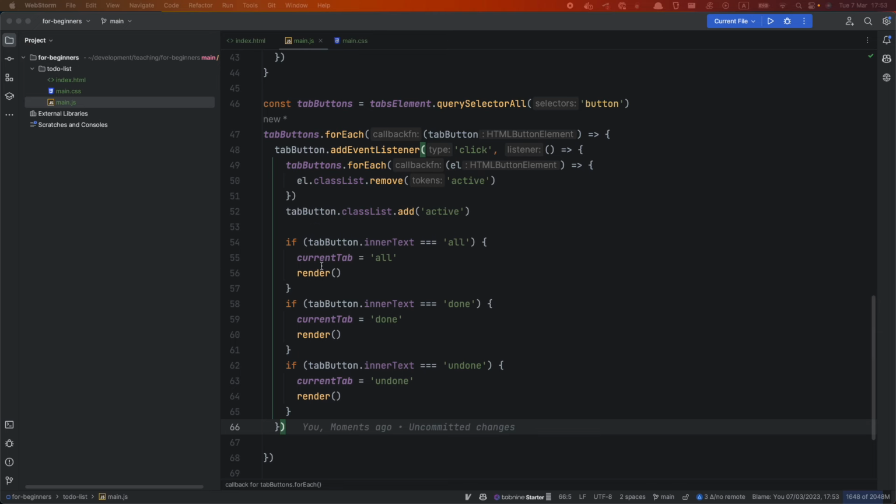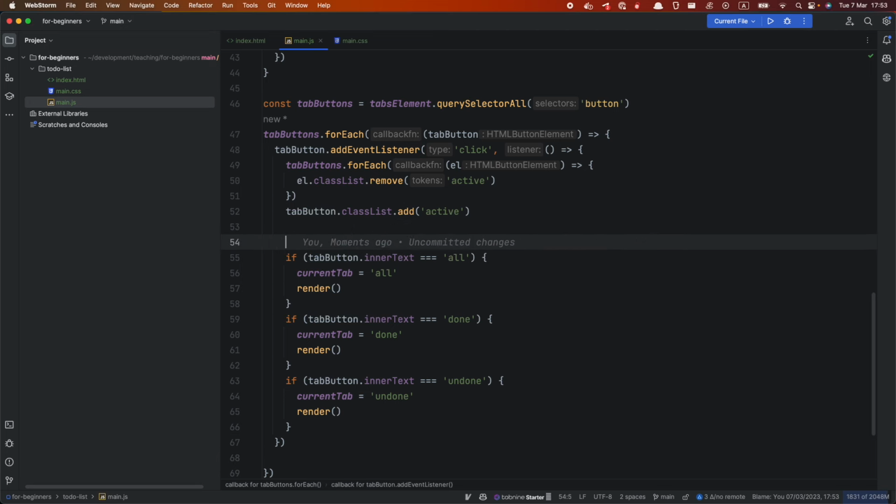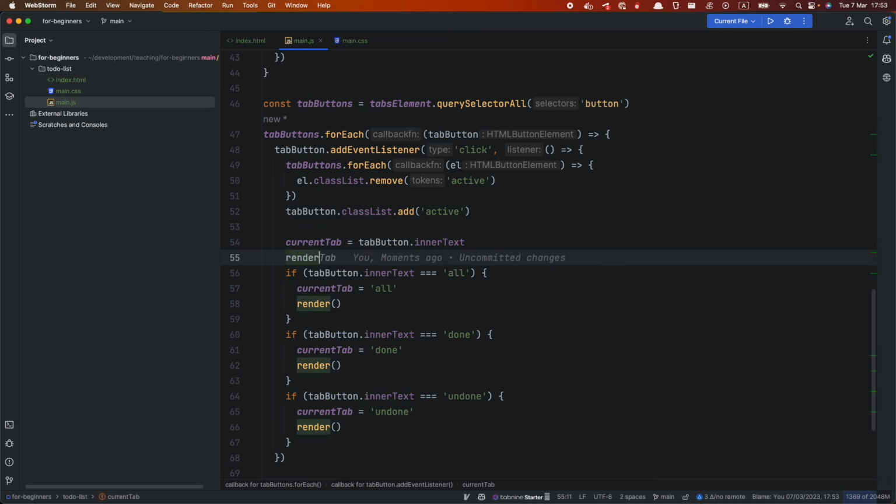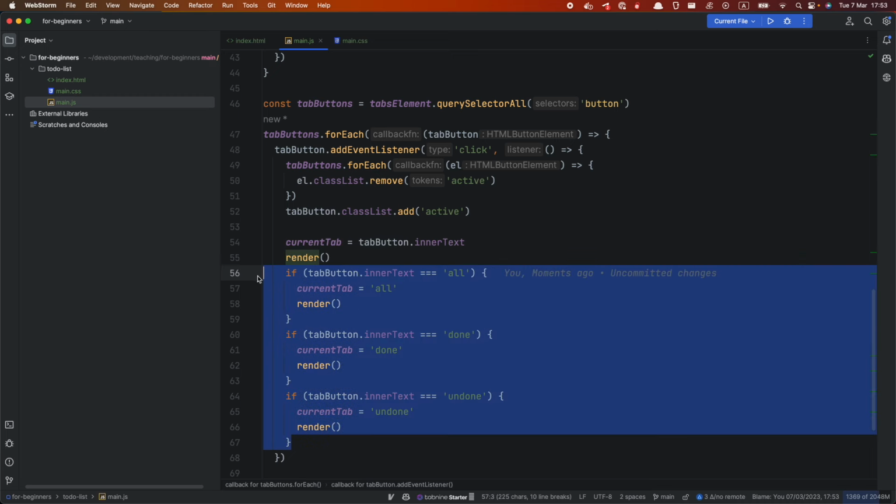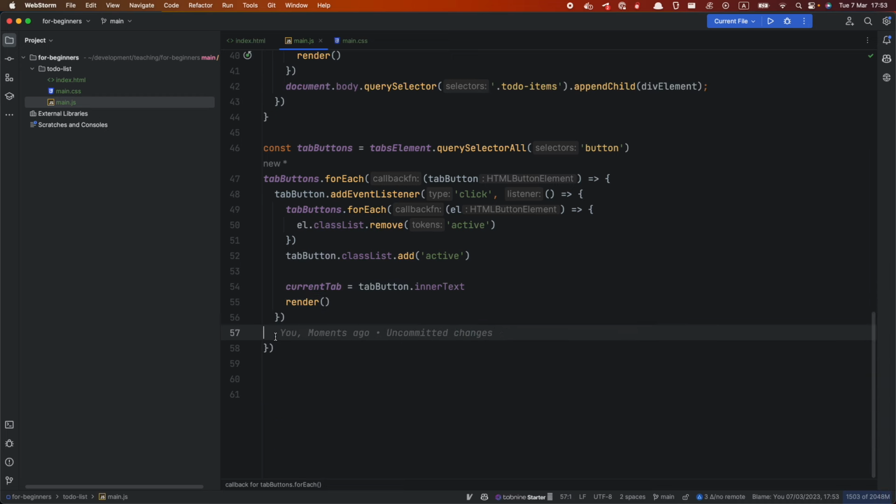And the solution for this was just to actually write this one to our current tab and do render, something like this. And it also should work perfectly. So let's try. Undone, done. Okay, seems working.